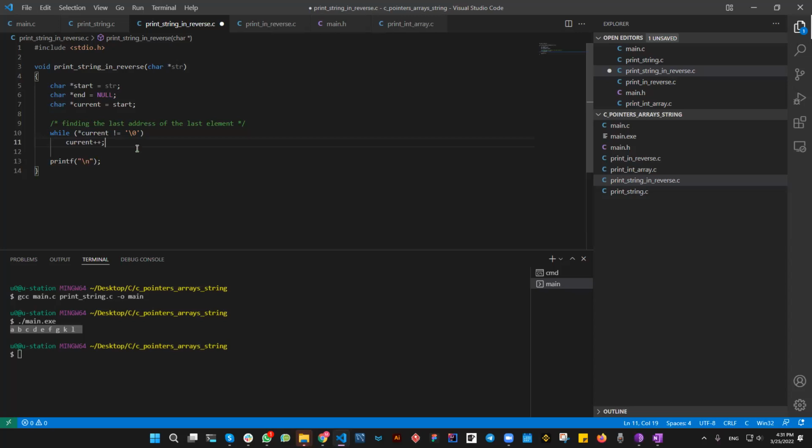Or maybe there is another way. I think that people might understand it much easier. Let's just declare a variable called length. So we're going to find out the length, then we determine the last address knowing the length. So here we are using pointers.